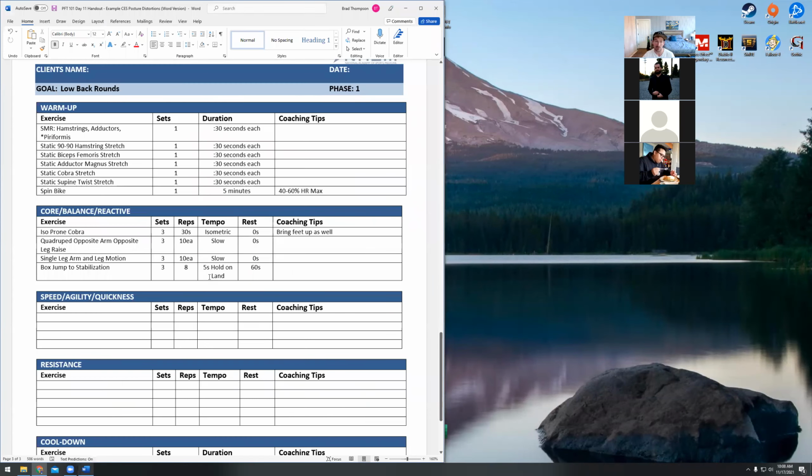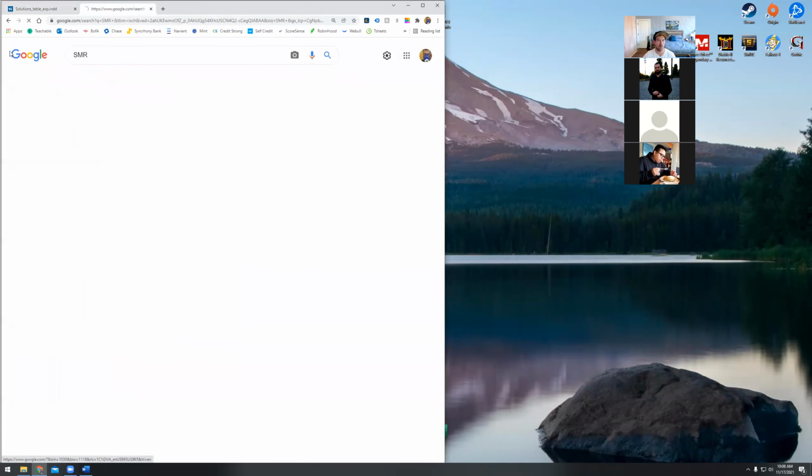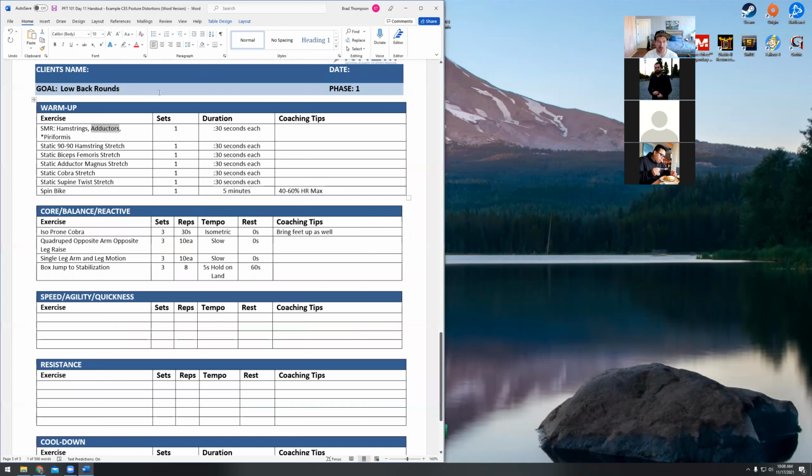So we need to loosen up the hamstrings. So we're going to SMR the hamstrings, probably do a pin and stretch. We're also going to work on those adductors. So we're going to place the foam roller on the adductors there. This version here, right? Getting into that inner thigh, mostly focused on the back portion of that inner thigh. So, probably dropping the heel down a little bit more towards the ground so we can expose the posterior aspect of that femur there.